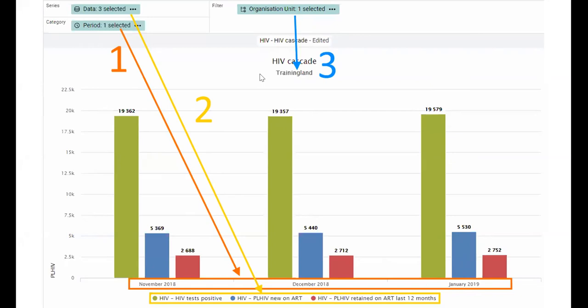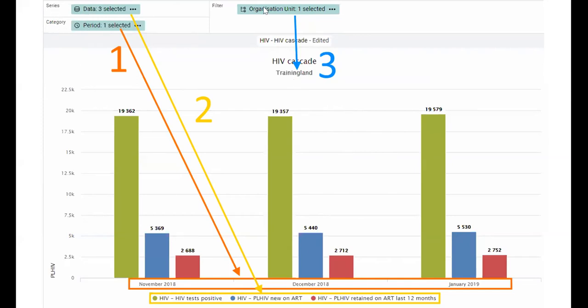So if that is the case, what do we mean by filter? The filter per se, just as we understand the concept of filter in layman's terms, filters out what is going to appear in this visualization. Basically, before we decide on series and category, everything that is going to appear in this visualization has been defined by the filter. So all the data that we are going to show in the visualization is getting filtered by the filter that we define. And once the data is filtered, that data we are going to arrange in the layout for categories and series, right?